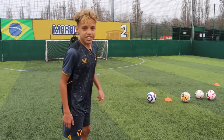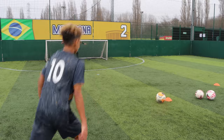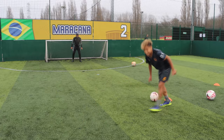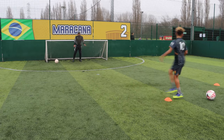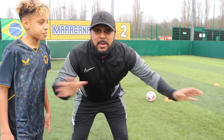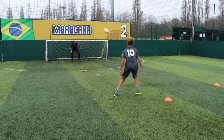So guys, here we go. First attempt. Oh, didn't save that. Got the first one. Time to get the second one. Oh, that was a run goal. That's just casual that is. Top left, casual. Guys, he's absolutely smashing these, like top speed. So much power. It's like by the time I move, the ball's in the back of the net. So last and final one, I need to save this. Yeah, here we go.